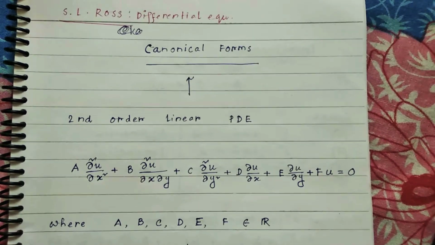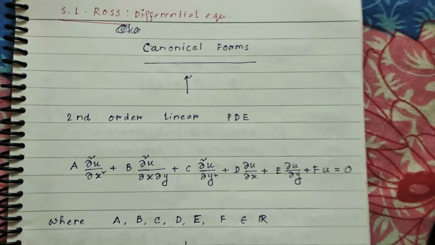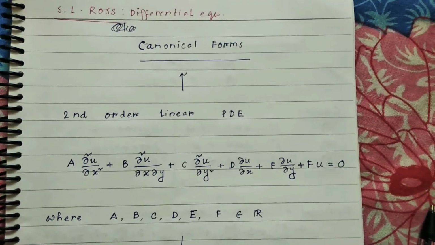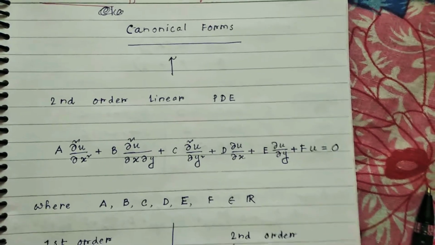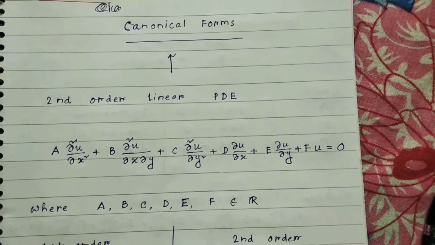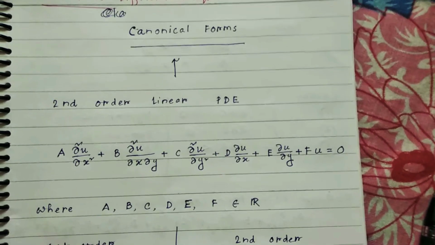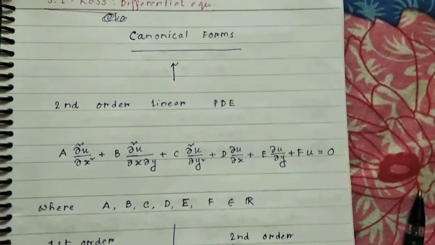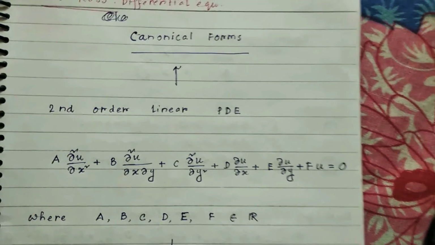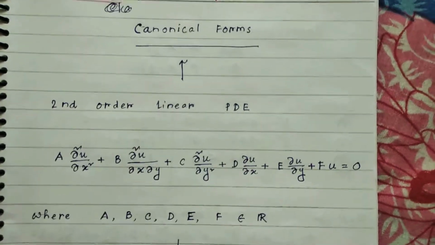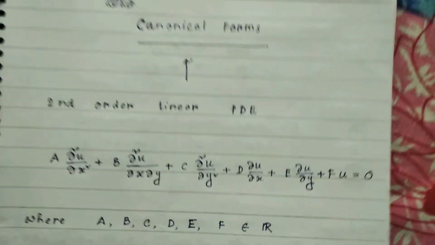This type of thing you have encountered previously, I think in class 11 or 12 in geometry, where you have second degree general equations in x and y, and you have to tell whether the equation represents a parabola, a hyperbola, an ellipse, or maybe some pair of straight lines. I think you have done this part in class 11 or 12.